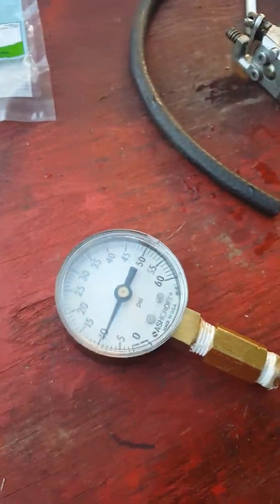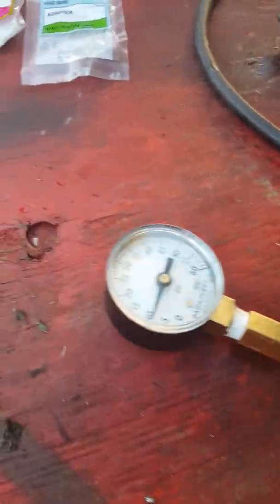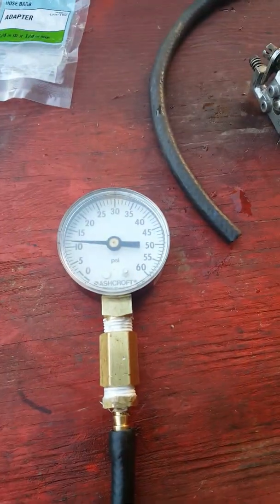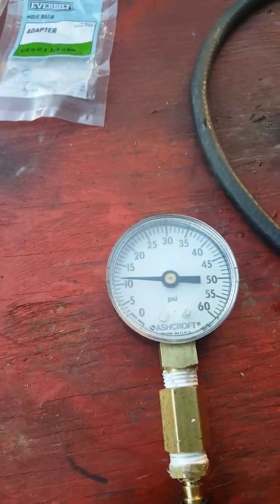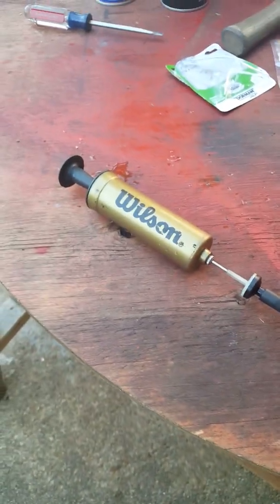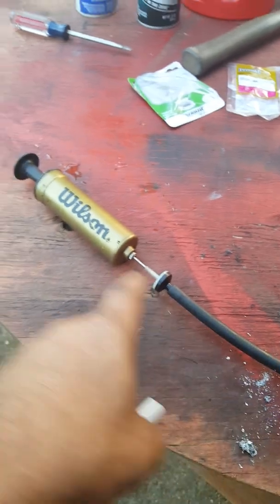Now when you do this, they all say the carburetor should hold more than 10 PSI. All I'm looking for is to make sure we've got no internal leaks. So right now, before I do any checks on any of these two-stroke carbs, I'm going to make sure my setup is working good — and it appears to be working good. Now that I know we're not losing any pressure, it's holding pretty good. This air conditioner check valve is what's going to save you from any air pressure going back out if your pump leaks a little bit. Right now we're holding, and of course I Teflon-taped everything.